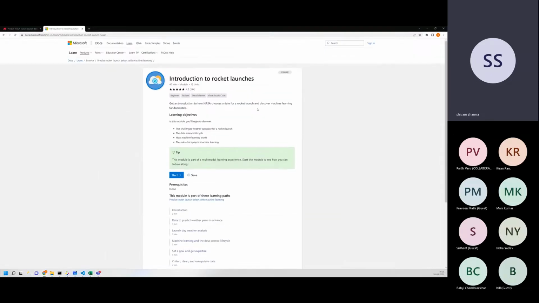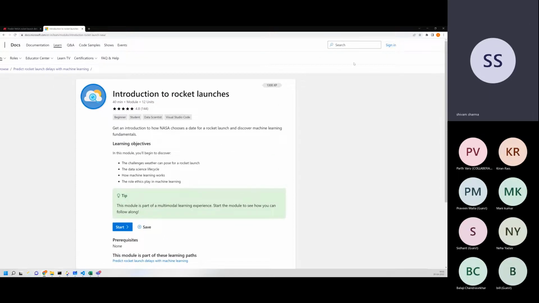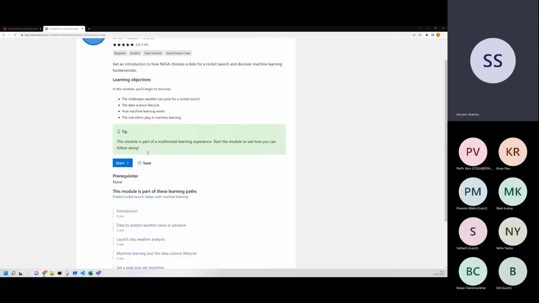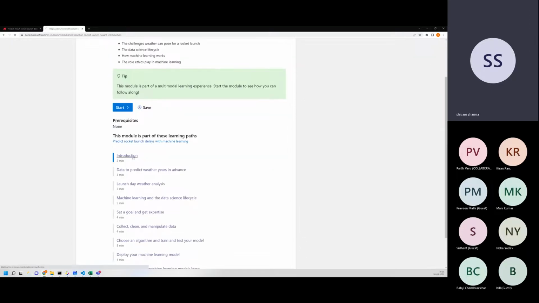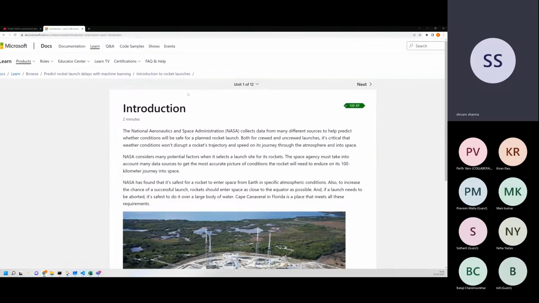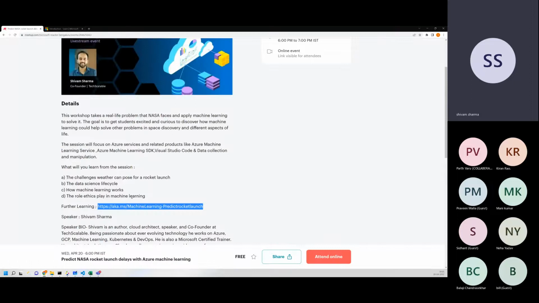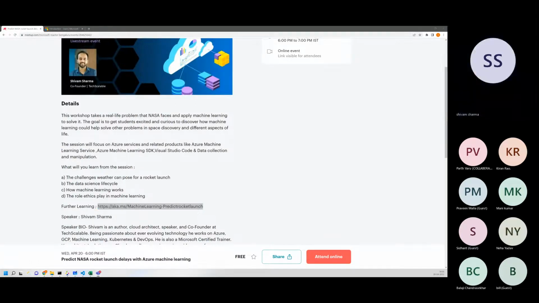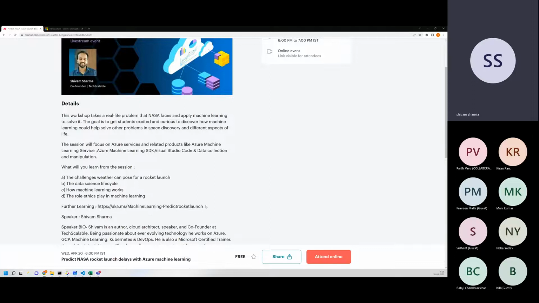If I click on one of them, you can log in from the top. You can use the sign in option, and you can use any email ID to sign in. You can also save your progress by doing that, and you can simply go through this step by step, step one, and so on. So the learning module is there on the meetup page, which can be done after the session. And I'll just put this in the chat window as well for you to bookmark if you want. So it's in the chat as well.